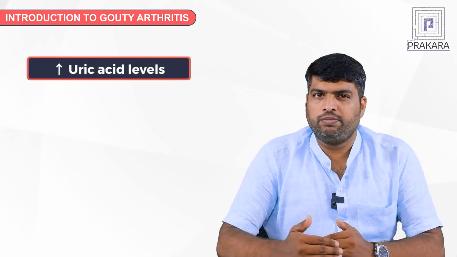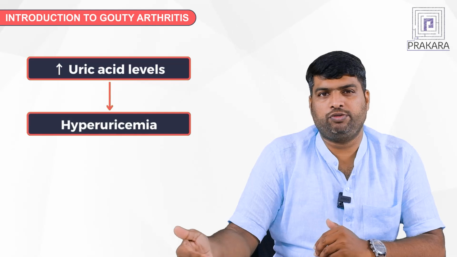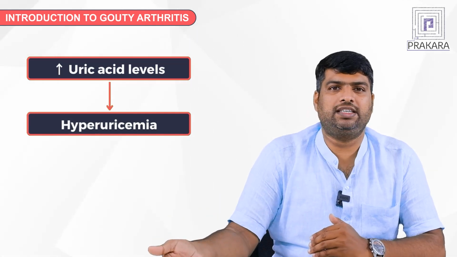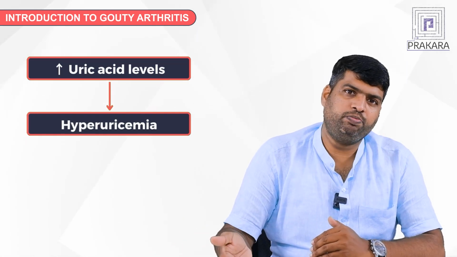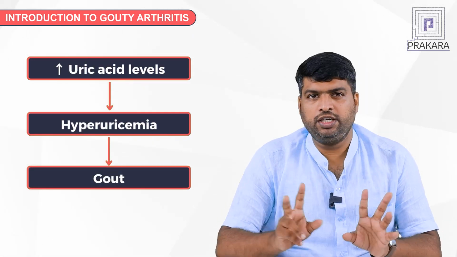If the levels are increased, then we consider the person to be suffering from hyperuricemia, that is, an increase in uric acid levels in the bloodstream, and that can lead to the conditions associated with gout. So these are the two terms, guys, gout and hyperuricemia. They are connected, but we cannot say that if a person is suffering from gout, they have hyperuricemia. It's not that. And if they have hyperuricemia, they don't necessarily suffer from the symptoms of gout. They are interconnected, but independent of each other.